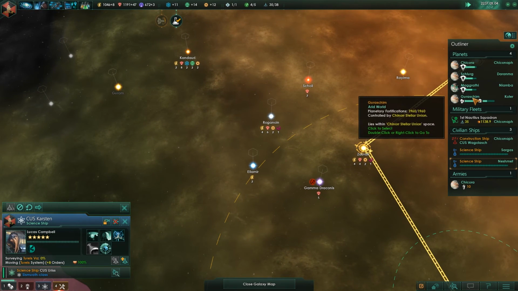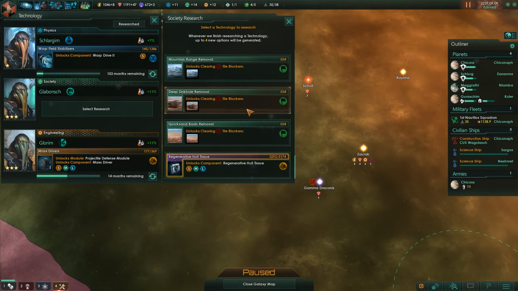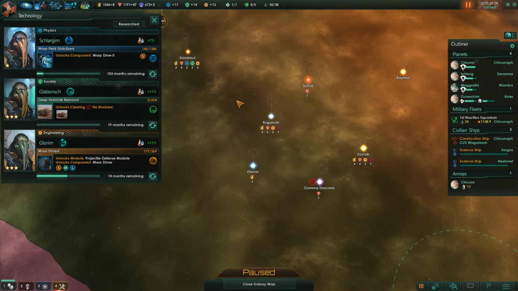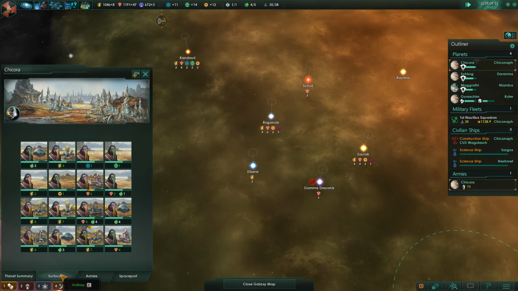So, fleet is still going. We're up. Building space stations everywhere. Research is complete. We can now remove volcanoes. I don't think we had many volcanoes. These are the ones we want to get rid of. Deep sinkholes. Let's get rid of that first, because they're causing a major problem on some of our systems.